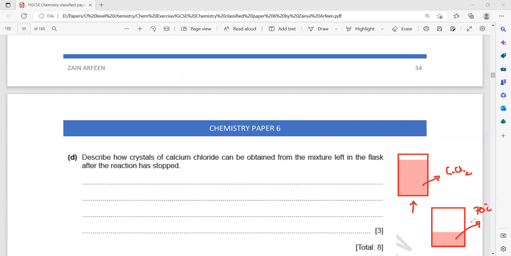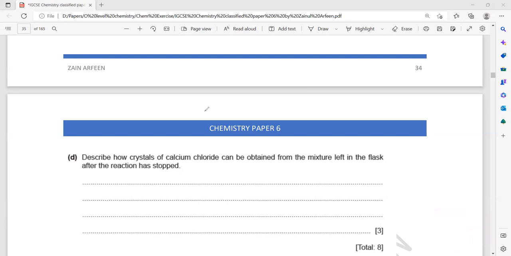So what we do is cool down the solution. As the temperature decreases, the solubility decreases, and it cannot hold so many salt particles or ions in the same space. As a result, salt crystals form, or crystallization occurs, and we separate these crystals by filtration. So the main purpose of cooling down the solution is to reduce the solubility so that we can obtain the maximum amount of salt from it. In crystallization we don't get all of the salt. Some of the salt is still dissolved at 30 degrees. We don't get the full amount of salt from it.